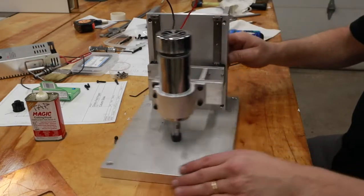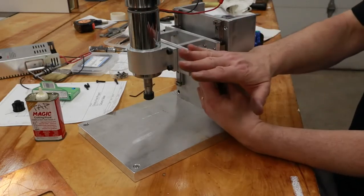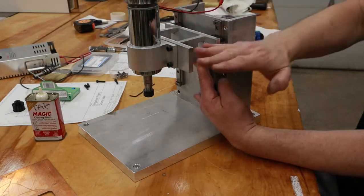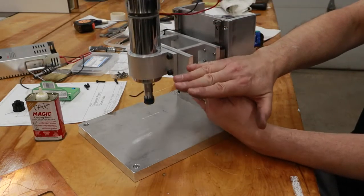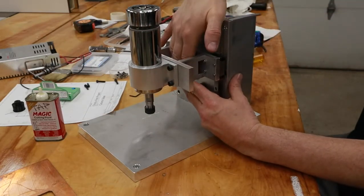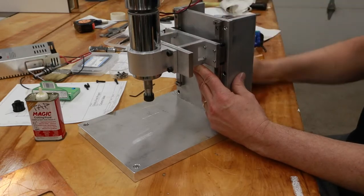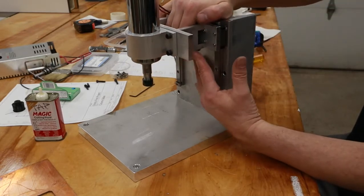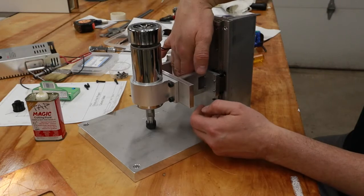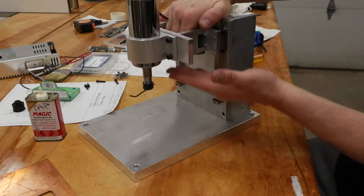So next up, I need to figure out how I'm going to have control over the feed motion. Right now I'm thinking about a lever that'll pivot either here through here, and then the handle would be in that area, and you just pull it down by hand like so. Another possibility is a spin wheel, like a typical hand wheel with a rack and pinion drive. I've got room for that in this area. The next thing after that, I also have to figure out what I want for the return on this. You don't want the spindle to always be falling down. You want it to be as close to neutrally buoyant, but ideally you do want it to return up.